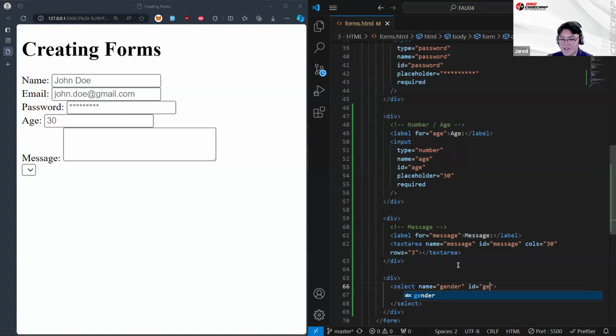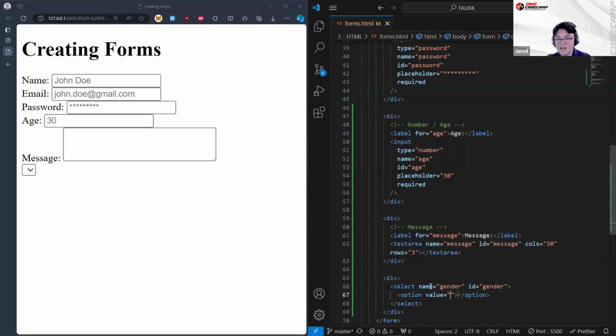And we'll also make the ID gender as well. Okay, so that is for our select right here. And for the select, it kind of works like an unordered or ordered list where it could contain things that we call options. So we'll type in OPT, hit on tab, and we'll notice the option tag come right out.